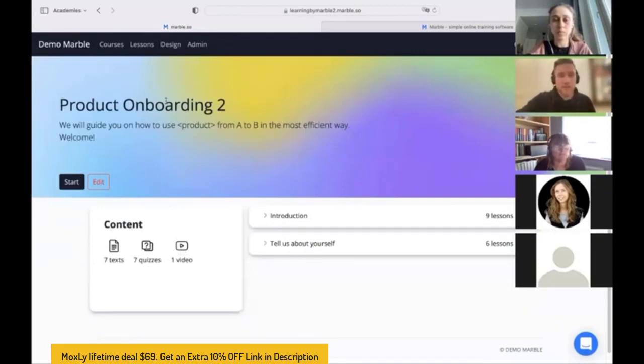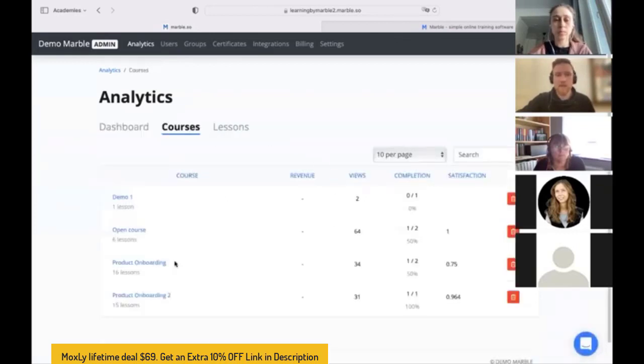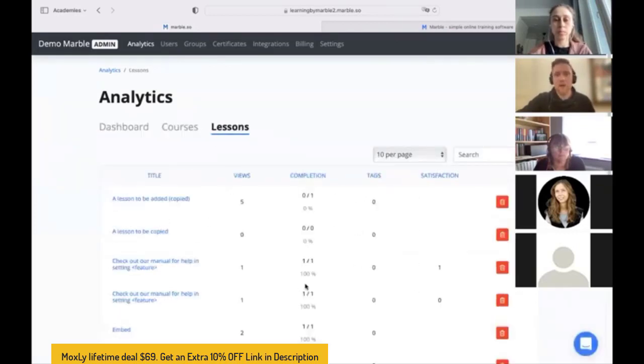It's also important to understand how your users learn, how they go through this learning path, through your courses. That's why we try to create some analytics that you can track. This is how the dashboard looks, collecting all the general information, aggregated, and showing some accumulated numbers. This is about the whole Academy, so you can track analytics about the courses that you have in the Academy, or even the lessons in the courses.